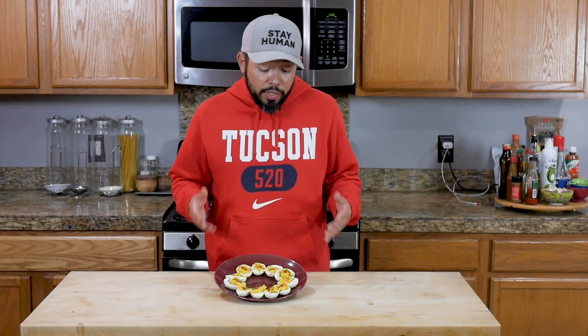So there is our recipe for deviled eggs. Now you can get as creative as you want with this — hot sauce, bacon, pickles, and jalapeños are just a few things that you can add to this recipe. I want to empower you to experiment with flavors and make this your own.